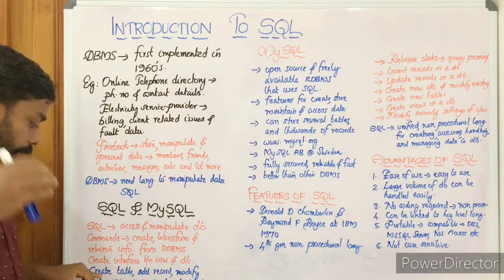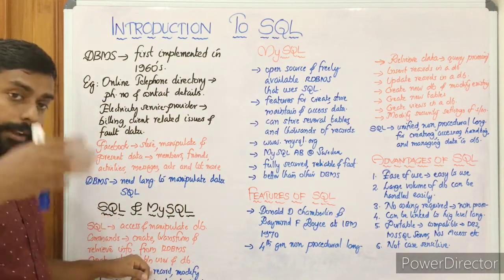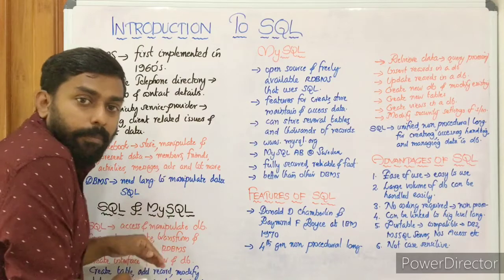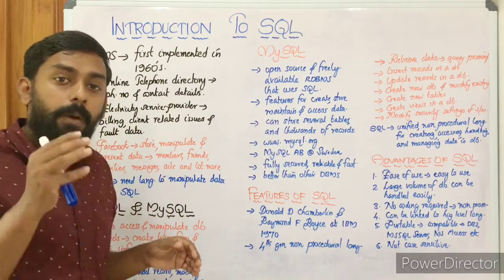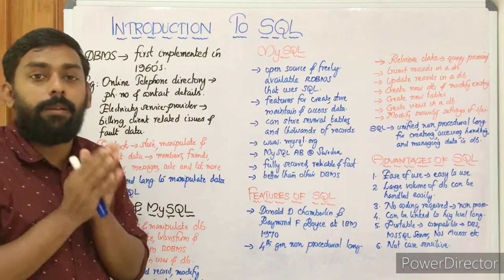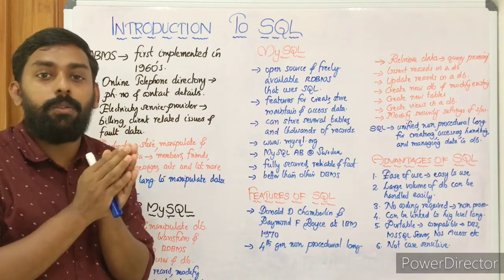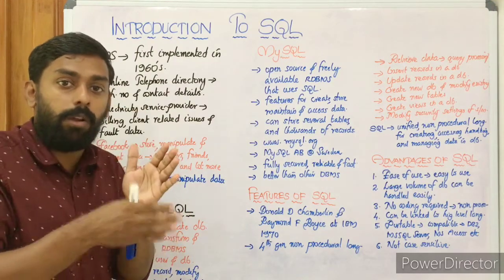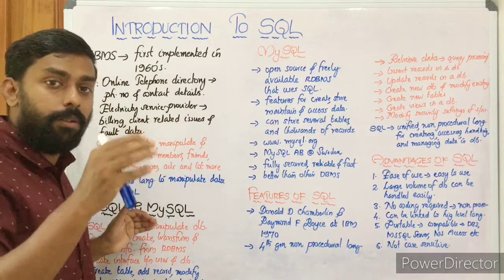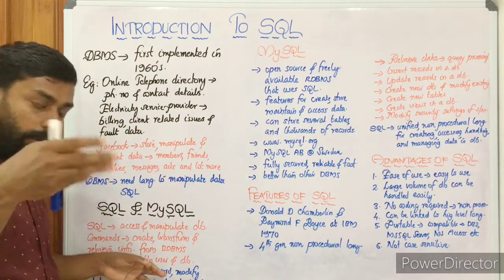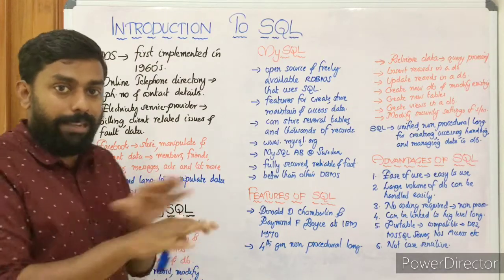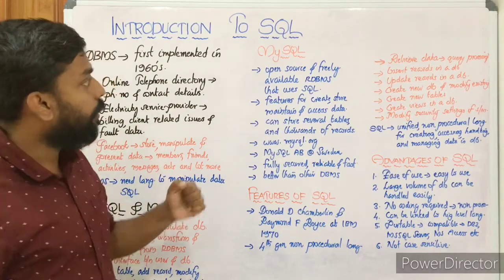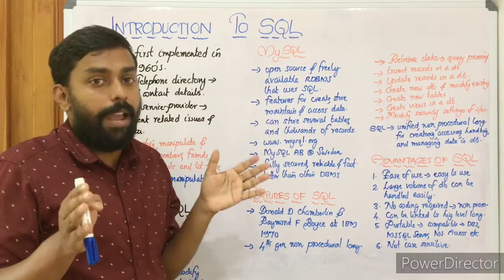It is used to create tables, add records, modify data, remove rows, drop tables, and so on. These are some of the operations that can be performed using SQL. That means SQL is a standard programming language used to store, retrieve and manipulate data in the database, and it acts as an interface between the user and the database. Then MySQL. We know MySQL is a database management system.